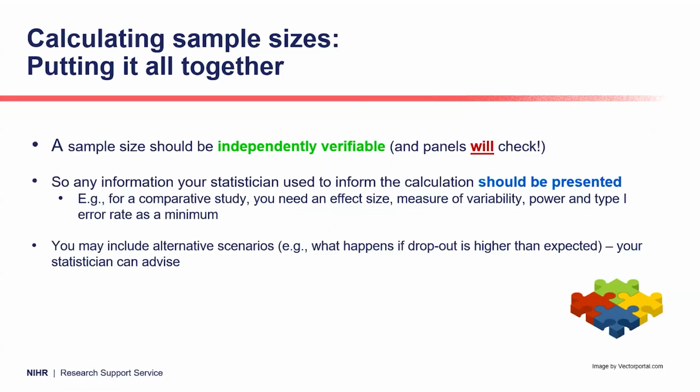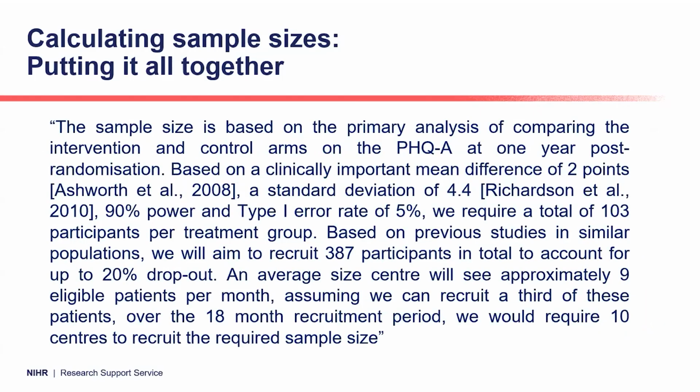The sample size calculation should be explained in such a clear way that it could be verified by another statistician on the panel. So please don't delete or condense any information that the statistician provided for your study, as it could jeopardise your chances of getting a grant if the panel cannot understand how you came up with the total sample size. Now let's look at the example of how ideally you'd write the sample size calculation paragraph for our case study.